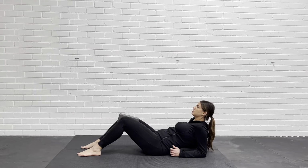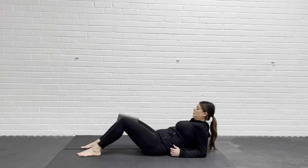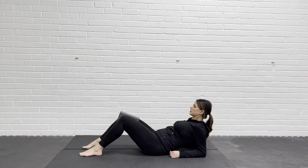as I gently lift the pelvic floor, wrap the abdominals towards the spine as if I'm bringing the two sides of my hip bones together, engaging the transverse abdominis, and squeeze on the cushion or pillow. I'm going to hold the squeeze for the whole S breath out, and then inhale and relax and repeat.